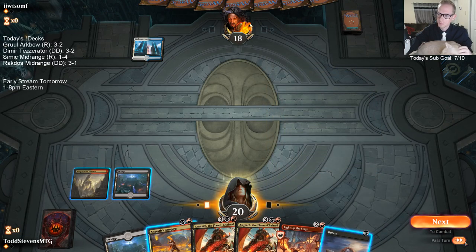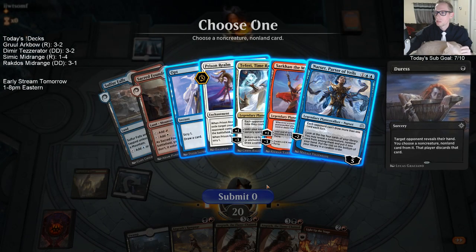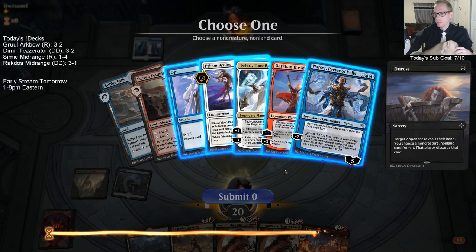So they have Spell Pierce. I guess they could have Opt also. Yeah, we've seen Opt. Yeah, so Opt, Prison Realm, Teferi, Time Waster. It's just a great hand. I think I want to take this Prison Realm, honestly. No, I should probably... yeah, this is a really good hand. Maybe the Opt?